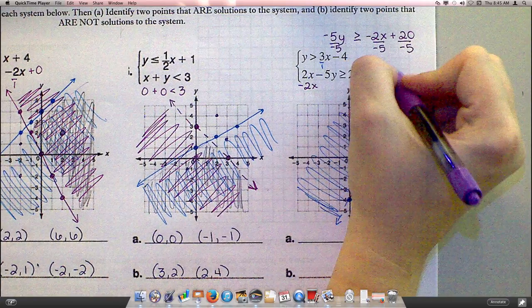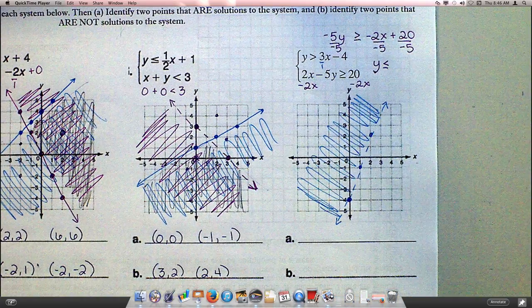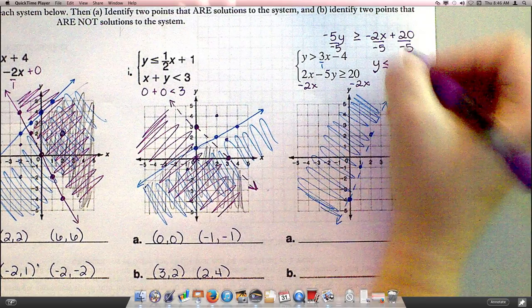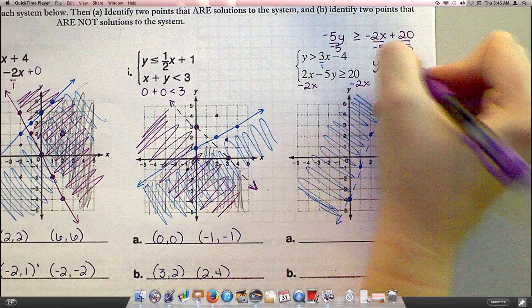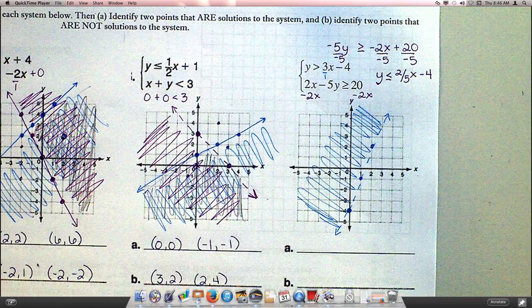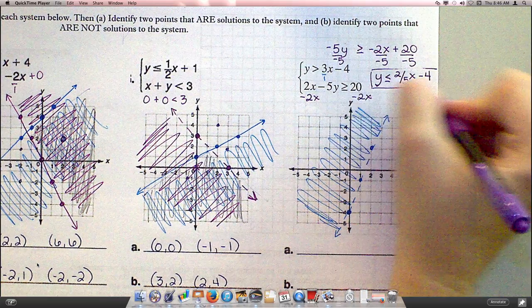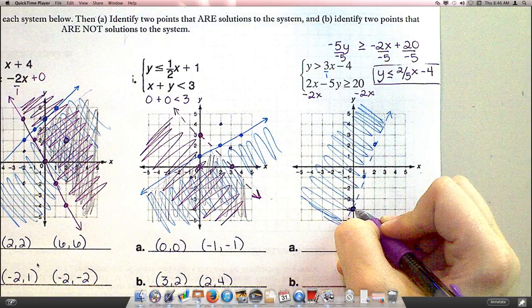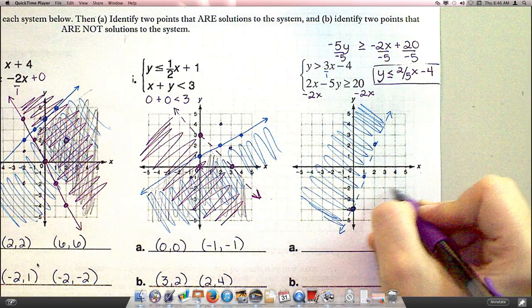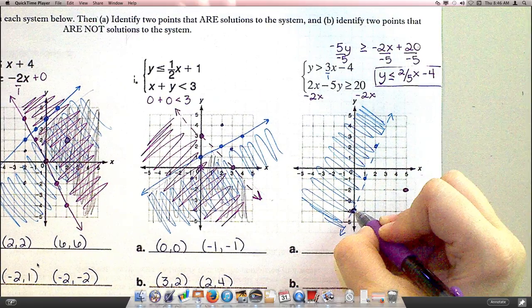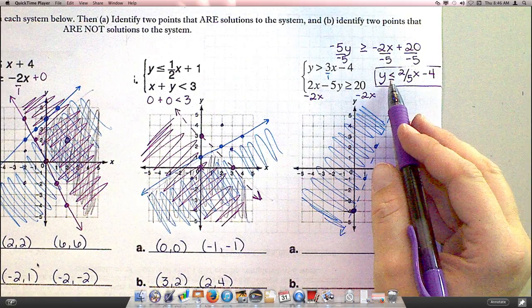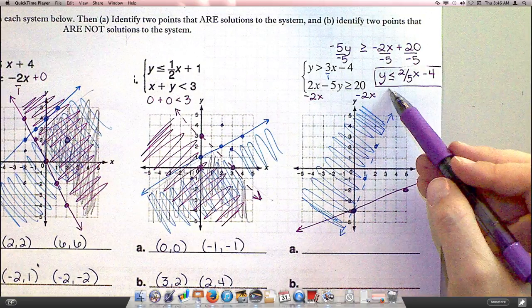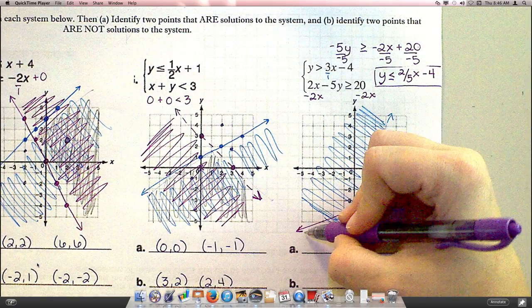So for my final answer, it would be y is less than or equal. What would this become? Negative 2 over negative 5? I would just ditch the negatives and make it 2 fifths, because two negatives make a positive. 2 fifths x, and then 20 divided by negative 5 is negative 4. So if this is my inequality I'm looking at now, where do you want to start? Negative 4. And then I want to go up 2 over 5. What kind of line am I drawing? A solid line. And this is in slope intercept form now, so I can just follow that sign. So my shading would go below the line.